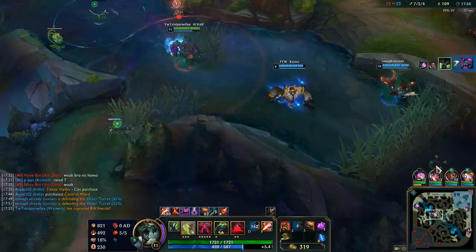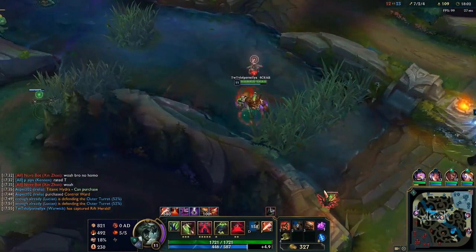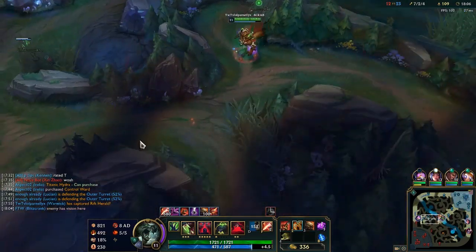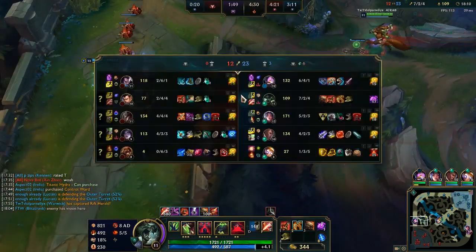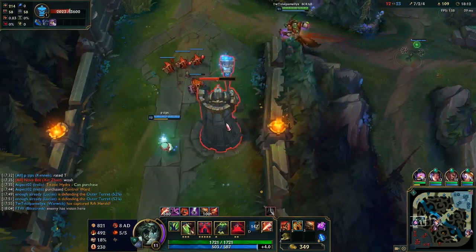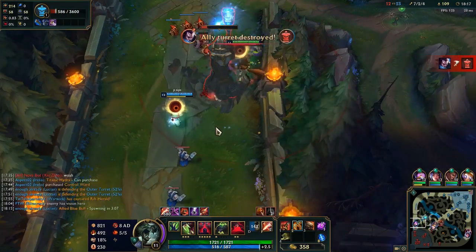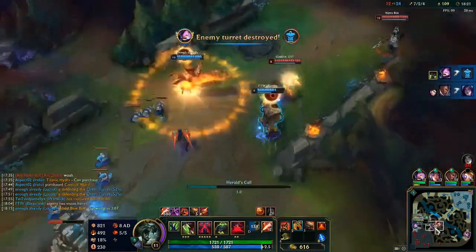So one thing that I'd like to do before picking up Rift Herald is I use my trinket beforehand, because I won't have access by the time I use Rift Herald. My trinket's probably gonna be up, right? A lot of people don't do that. I don't even have to use it. Okay, there's 2 people mid and there's 2 people bot, so I'm just gonna use.